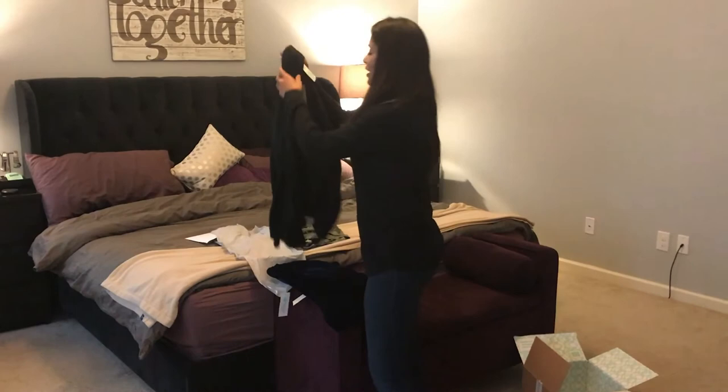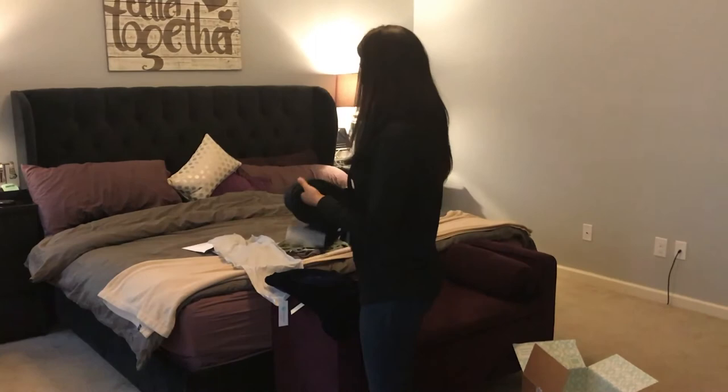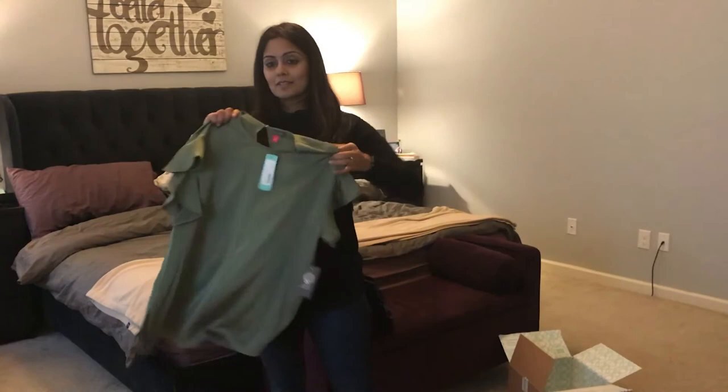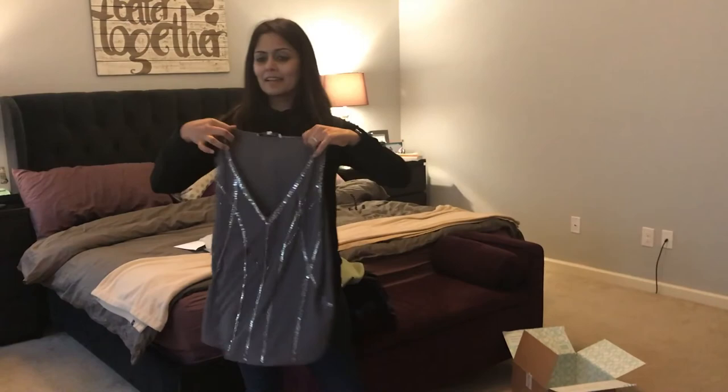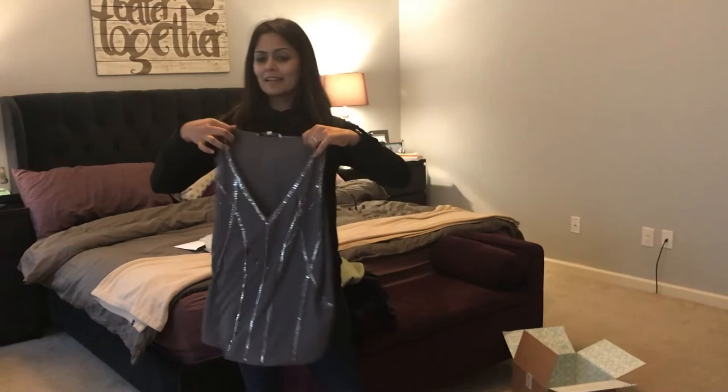There's the gray cardigan which drapes really nicely but is something I wouldn't probably buy unless I wanted to keep the whole box. There's the blouse which seems too blousey for me, but we'll have to try it and see. And then this one which I definitely like — I love the detail and the flowiness. It's going to be a tough call, but tell me what you guys think. I'm going to try these on and share some pictures. This is Mamta from Wine and Onesie signing off — catch you guys later, bye!